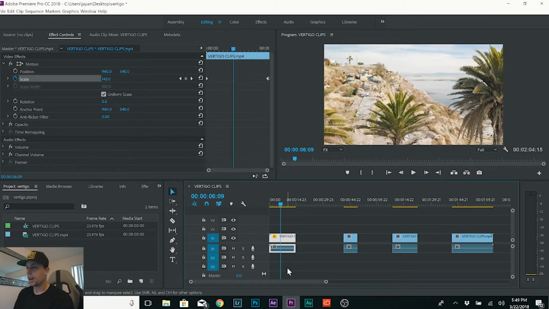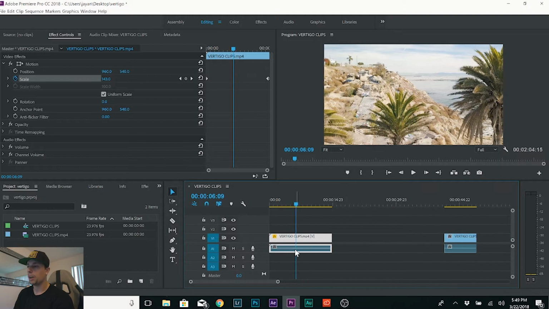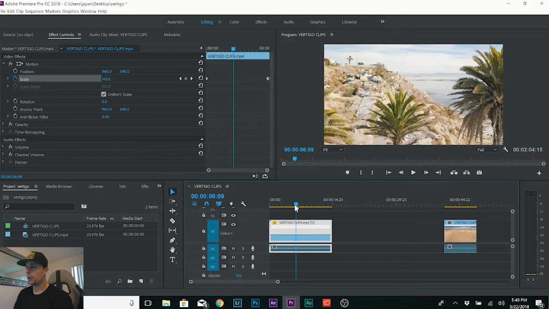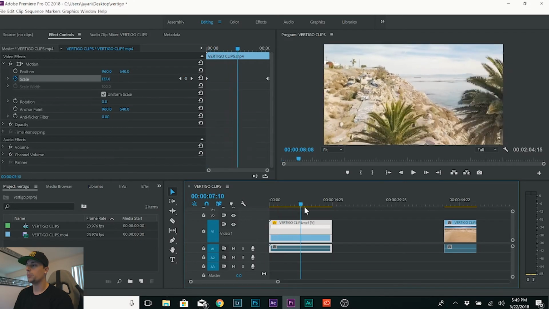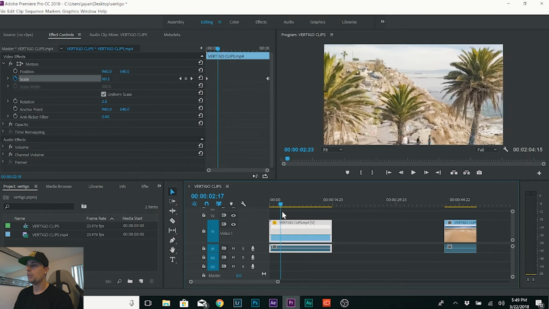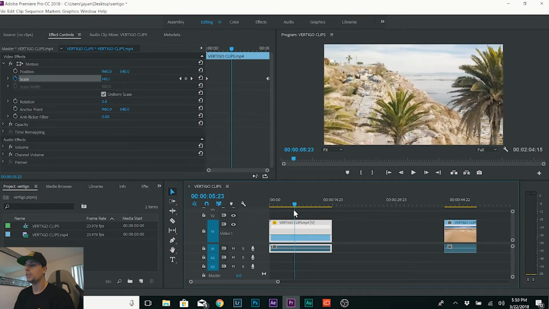So a cool thing you guys could do is, if you want to put a speed ramp in, go to the FX right here, right click, and go to time remapping and then speed. And for this, I like to make it a little bit bigger. So at what point do we want to speed ramp in? And I'm thinking right as we start to hit the leaves on this palm tree.